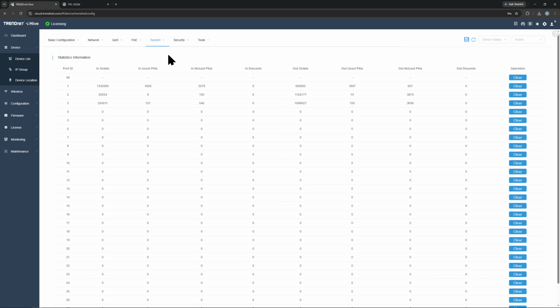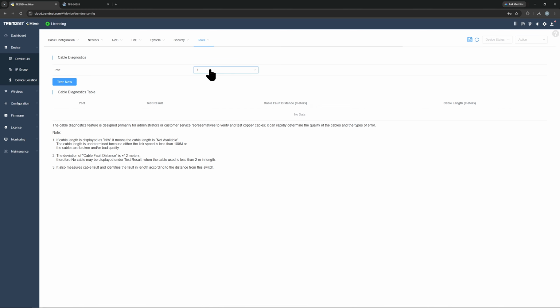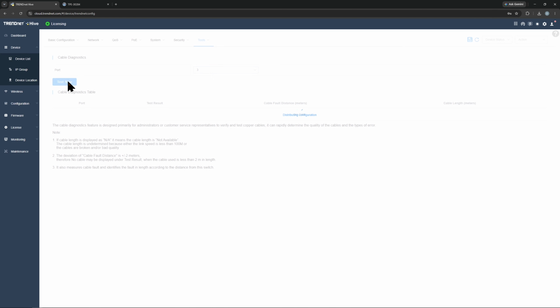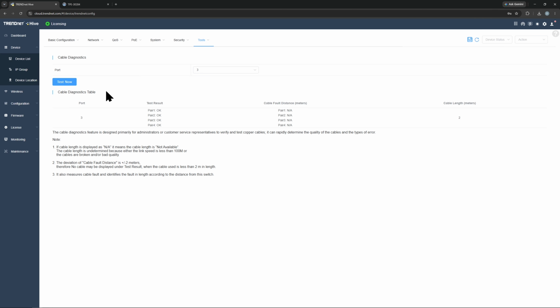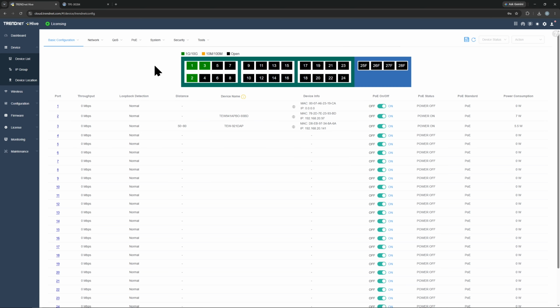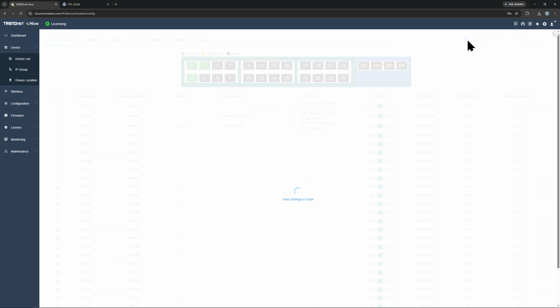Now the next thing that I'll mention is if you have a device that goes offline and you can't exactly figure out why, you can go over here to Tools and you can go to Diagnostics. So here I can go to port 3. Let's say that device quit responding after a large storm and I can't get the device to power back up. So I can simply test this now, and I can make sure that my cable is okay before I send somebody out there to see why this camera or access point isn't coming back up. So that's it for the switches. Just remember, whenever you make changes, hit your save icon.